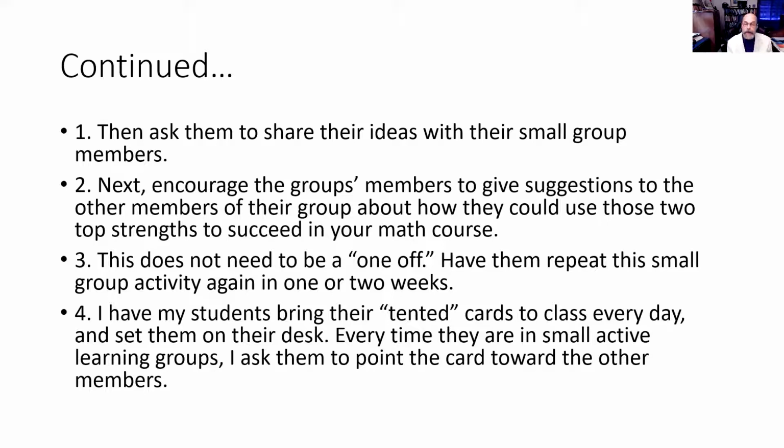Then, encourage the group members to give suggestions to the other members of their own group about how they could use those 2 top strengths. So for instance, if I was in the group and I mentioned curiosity and how I could use my curiosity in a new way to enhance my math course experience, then later someone else in my group could say, hey, you know what? You could also use curiosity in this way, or you could use appreciation of beauty in this way when it comes to math.